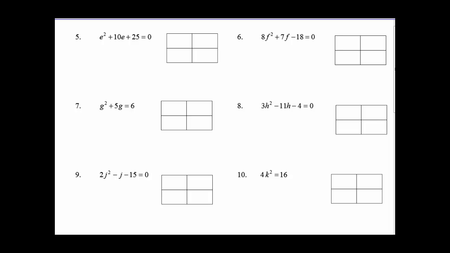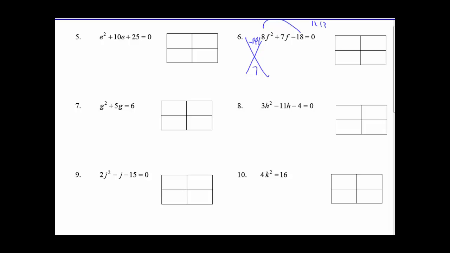So we immediately are going to look at, can we X box this? So we're going to go 8 times the negative 18. Okay, that's going to give us negative 144. And then we bring down that 7. Okay, I know these are big numbers, but again, that's where our multiplication gets better. We're going to think, what times what equals negative 144, but adds to get 7? Well, the first two numbers off the top of my head are obviously 12 and 12.